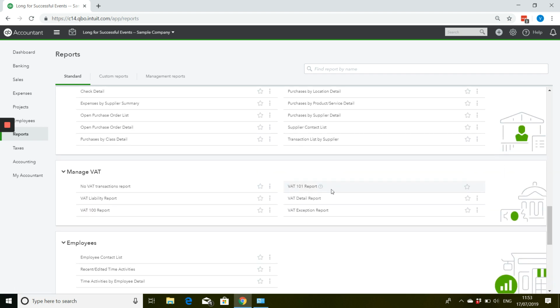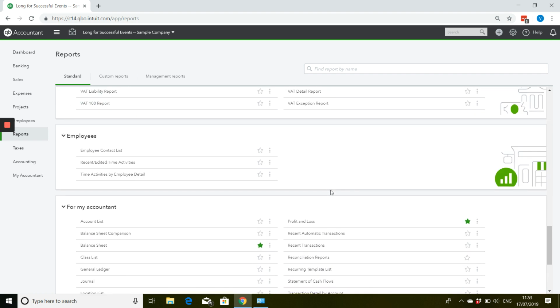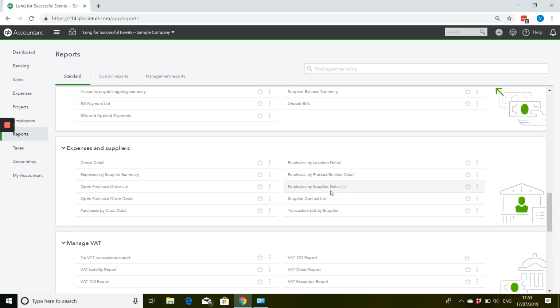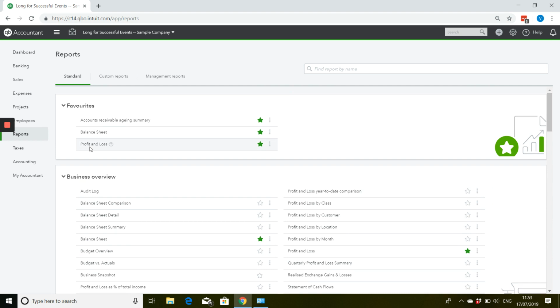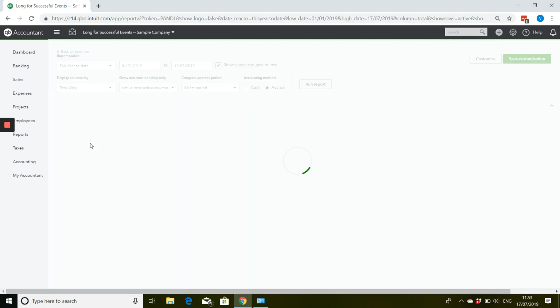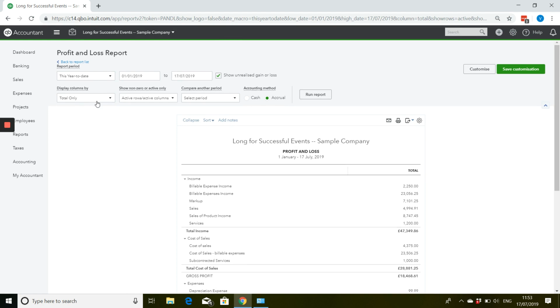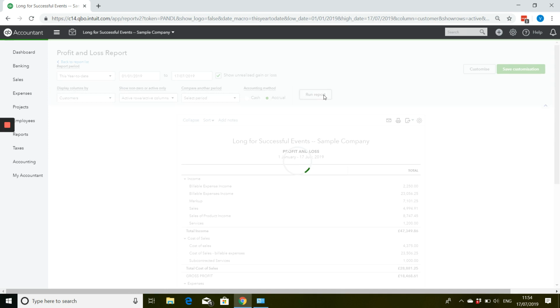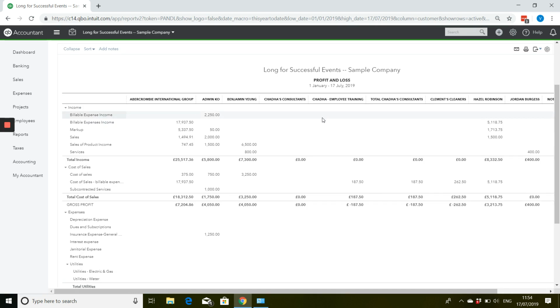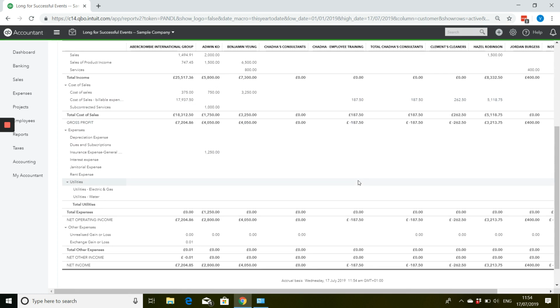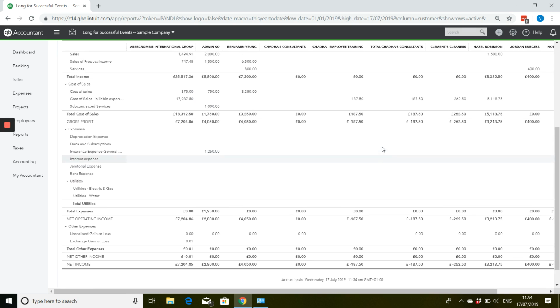You can have a look in other places. It will just be listed on there. You can look on your profit and loss, for example. So if we go to profit and loss, where we've got this year, where it says total only, you can change that to customers, run report, and you can see that here, these billable expenses are here. If they weren't billable expenses, if they were just other types of expenses, they would come up here if we were putting that they weren't billable. So that's it really.